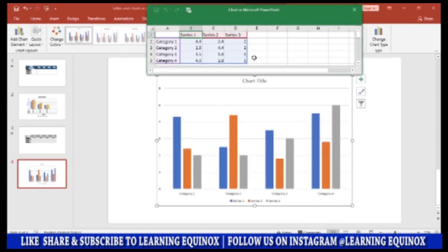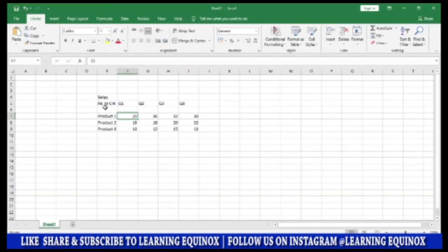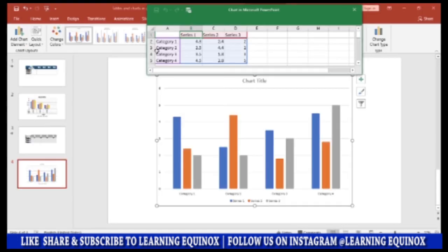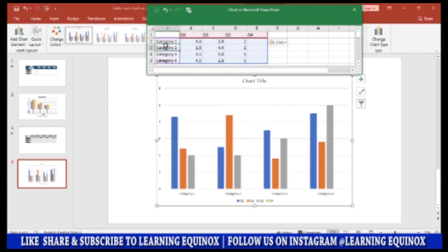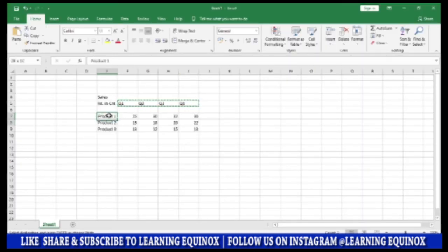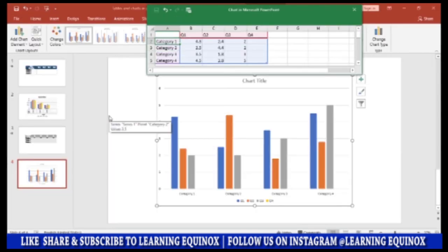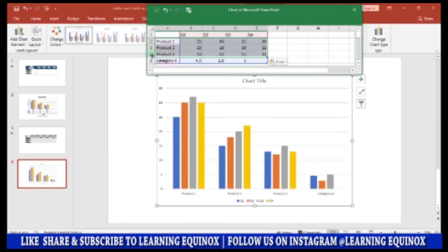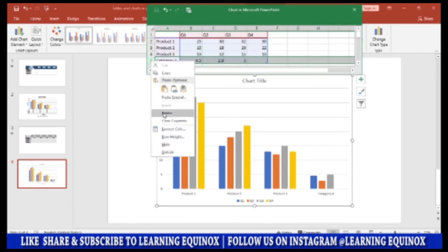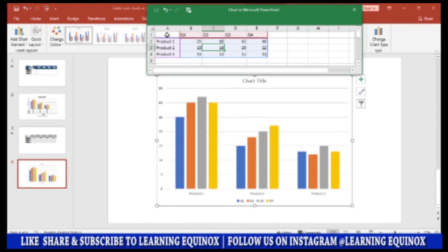Now I need to select the data. As you can see on the screen, on top, a chart in Microsoft PowerPoint, this Excel sheet has opened up. Here, all I need to do is, from my Excel data, select the 4 quarters and paste them here in series. Under the category, I'm going to be selecting my products and putting in the values. Simple copy paste is what I'm doing here. I don't need the 4th category, so I'll just go ahead and delete it, the way you would delete it in any Excel.